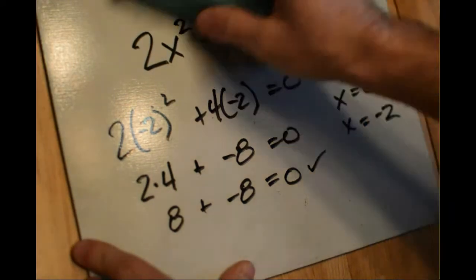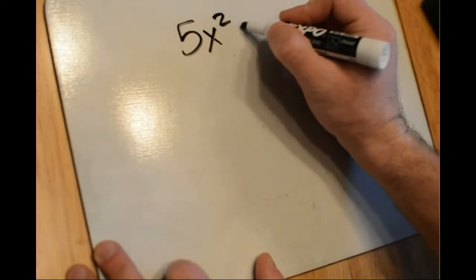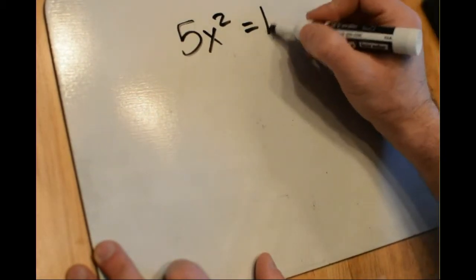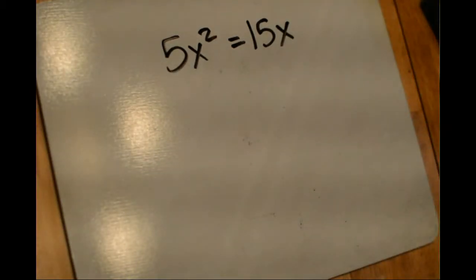Let's take a look at another example. So let's say we have 5x squared is equal to 15x. What I want you to recognize first is that we have an equation where we have an x being squared. So that should indicate that we're not going to solve using the methods we learned earlier in the year of just trying to get x alone on one side, although there are ways to do that we're going to learn later. But I'm focusing on factoring right now.